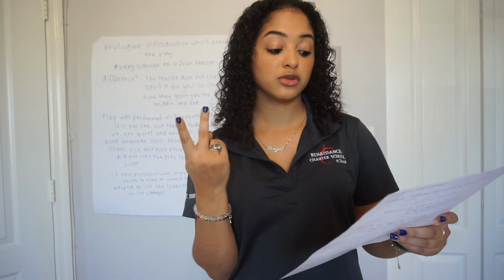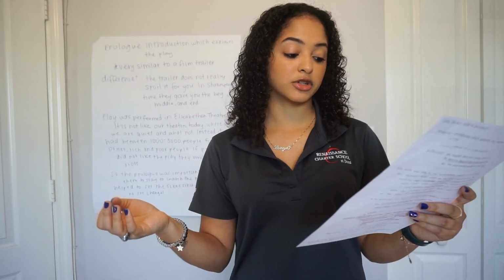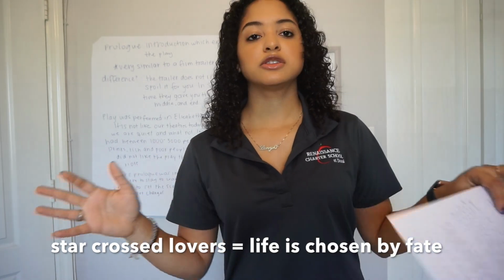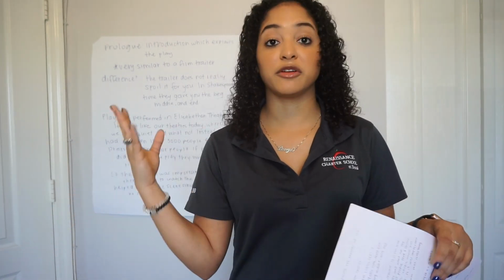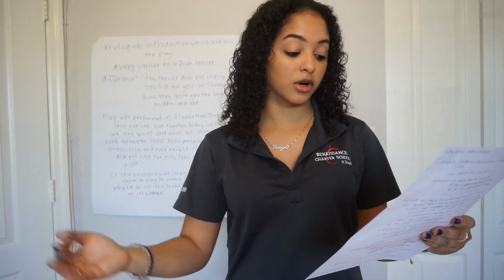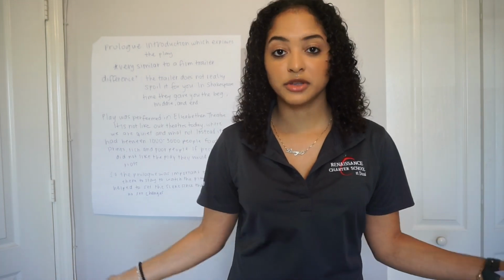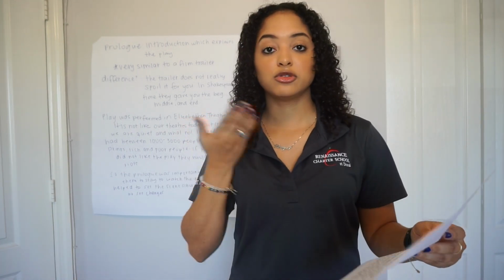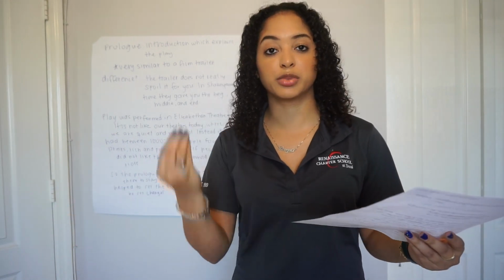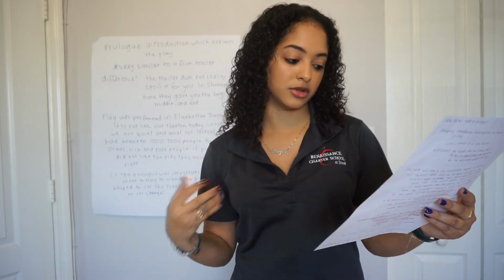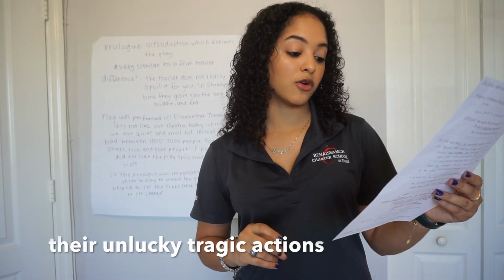"A pair of star-crossed lovers take their life." This sentence tells us exactly what's going to happen. There's a pair, a couple of star-crossed lovers. Star-crossed lovers means that your chances are decided by fate, or something that goes on in the world. So your fate is decided for you. Take their life. Obviously, they're probably going to commit suicide. So clearly two lovers are going to take their own life. Spoiler alert, we already know what's going to happen. That's what I was saying, how the prologue tells you and spoils what's going to happen in the story. "Whose misadventured piteous overthrows, do with their death bury their parents' strife."